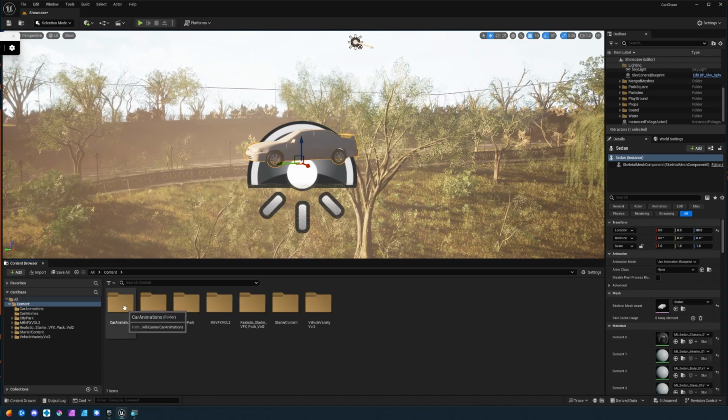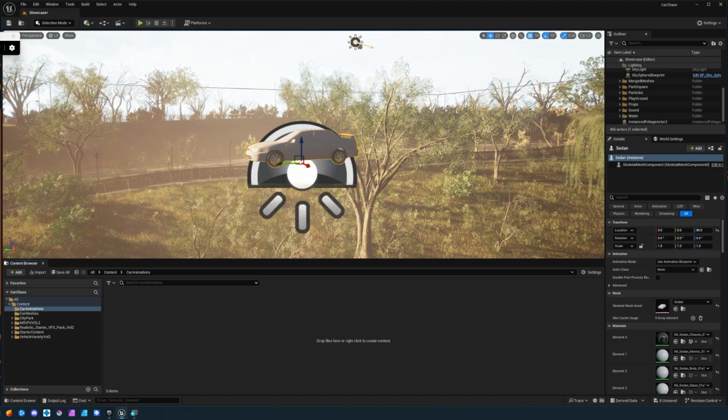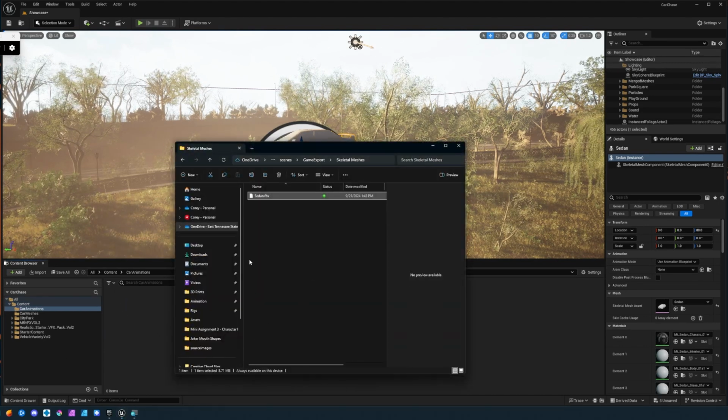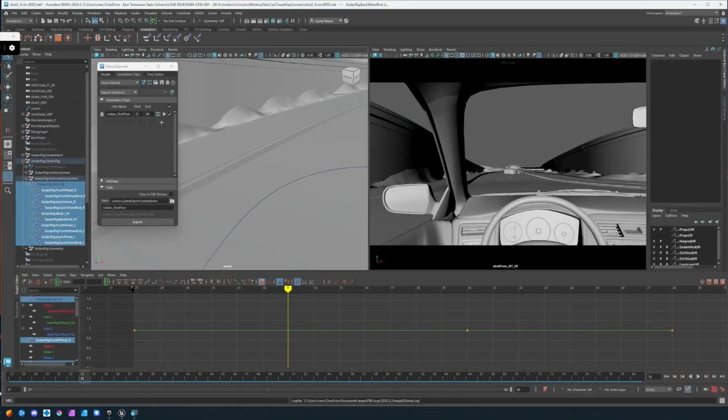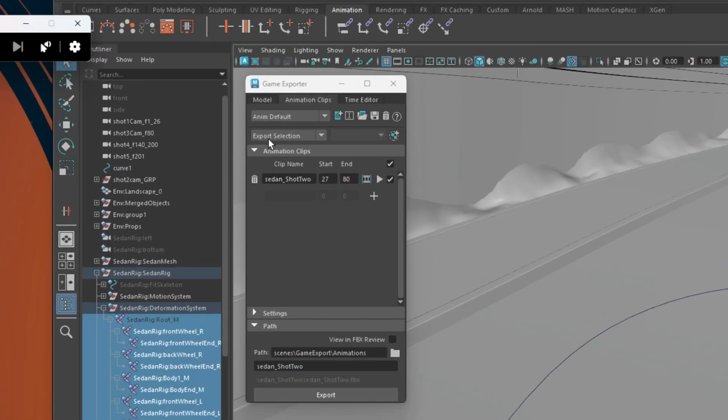So I went down to my content browser and double clicked my car animations folder. I'm going to go back to my Maya folder structure and say game export folder, animations, sedan shot 2, sedan shot 2. Kind of awkward that I renamed it twice. Let me talk about why. In the game export settings, I had named this shot shot 2.